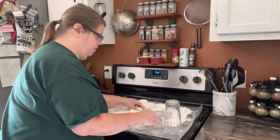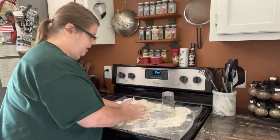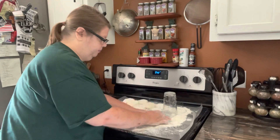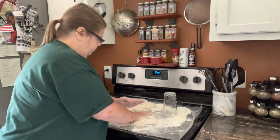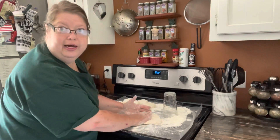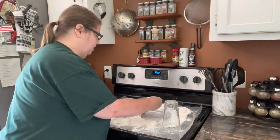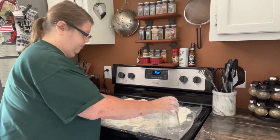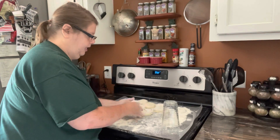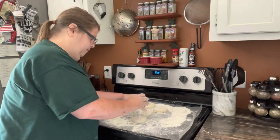I just keep going — one more spot there that'll hold one. Then I fold up the scraps and do it again to use it all up, since it's still sticky. I mash it together, start folding it out, and I usually put about five biscuits per skillet. You can always take the last piece and make a funny shaped one for the kids, or work it and cut it out properly.